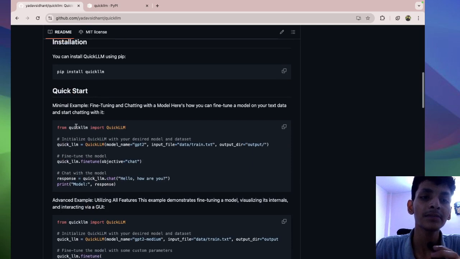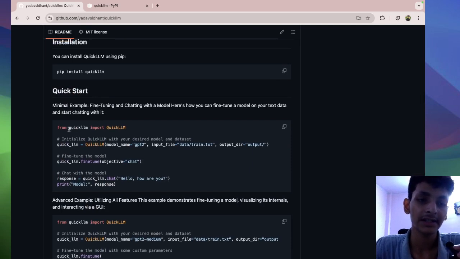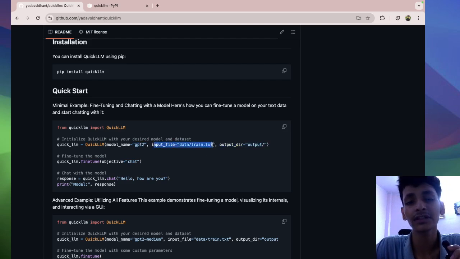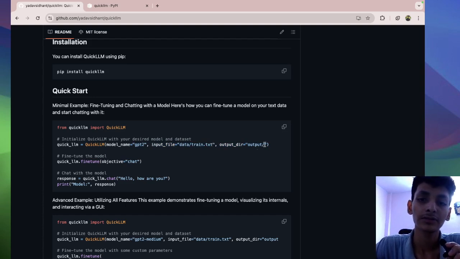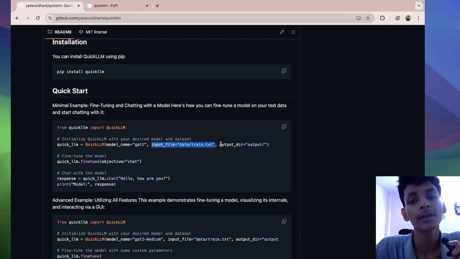So with QuickLLM, you can see that we are just fine-tuning GPT-2 here. We can give a text file only till now, but soon we can give text, PDF data, CSV data, and other kinds of data to fine-tune the LLM.